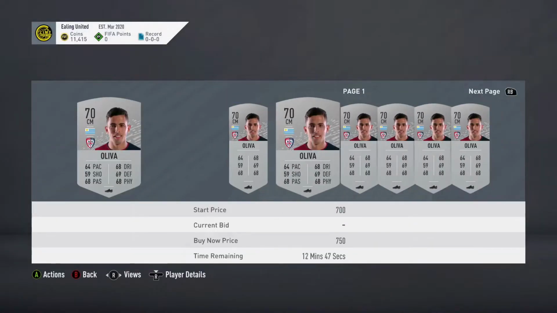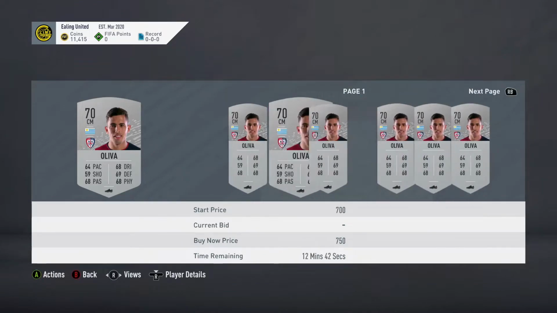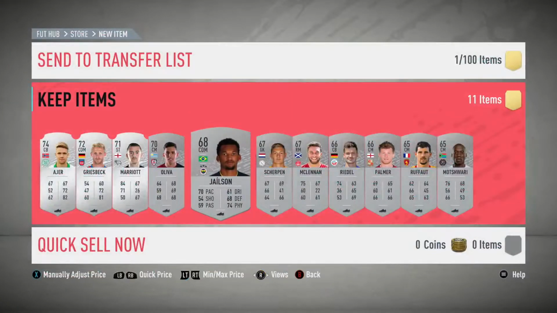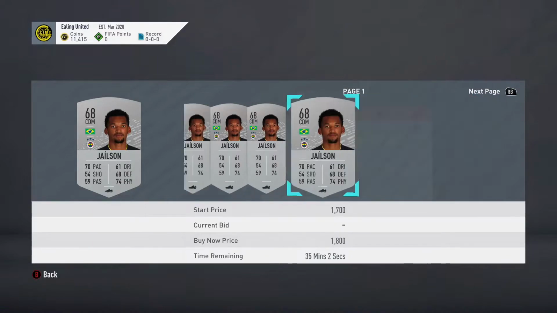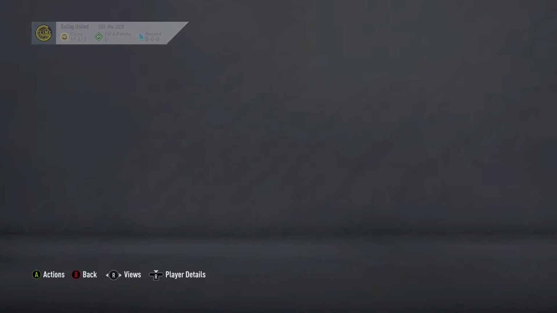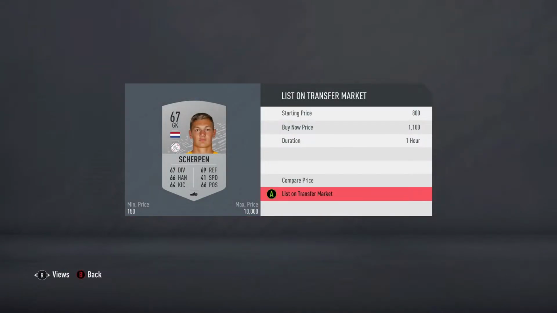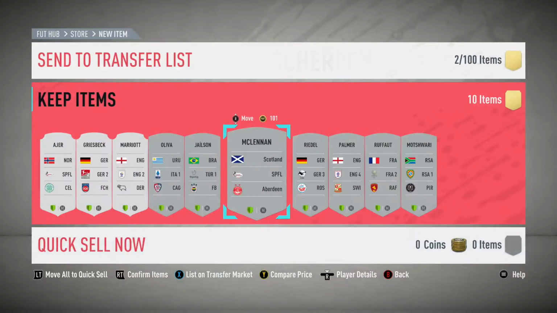Once again, another player here. Nah, I think we'll just keep him for now, just hold on to him. I think I'd possibly do the Cagliari one anyway. 2.7, 1.8, 1.4. We'll get 1.1 for this guy, which is decent. That's about it for this pack.